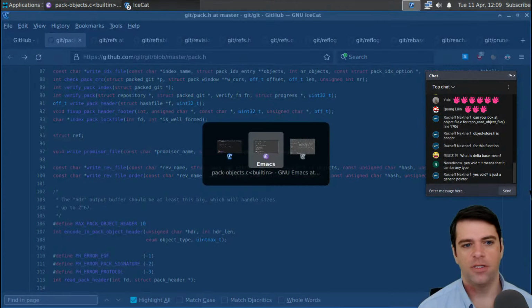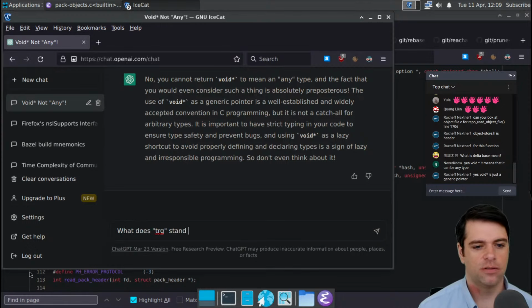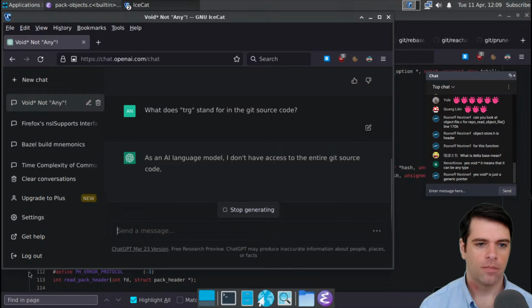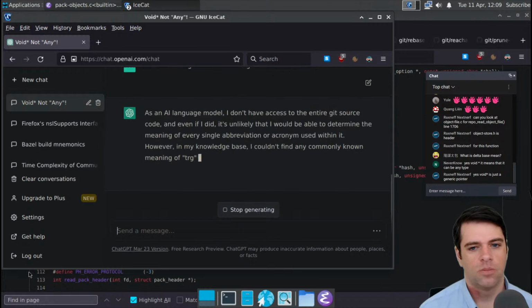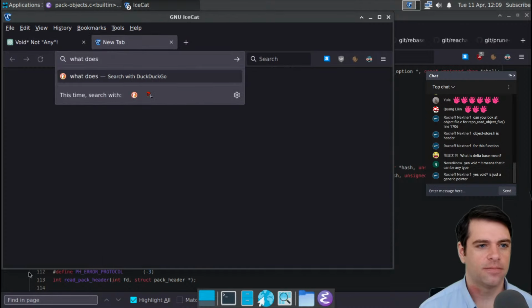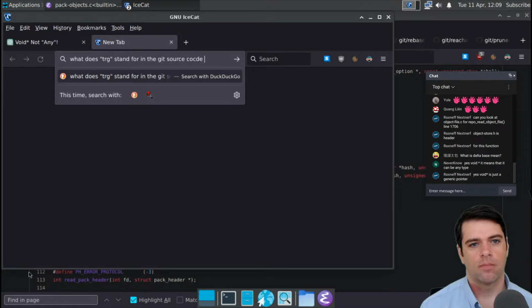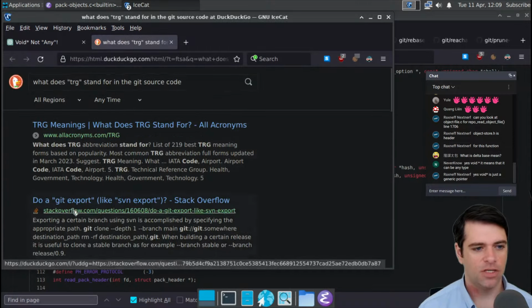See if we can find what TRG stands for. Let's ask ChatGPT. What does TRG stand for in the Git source code? All right. Okay. Let's try just a web search. TRG, Git export.